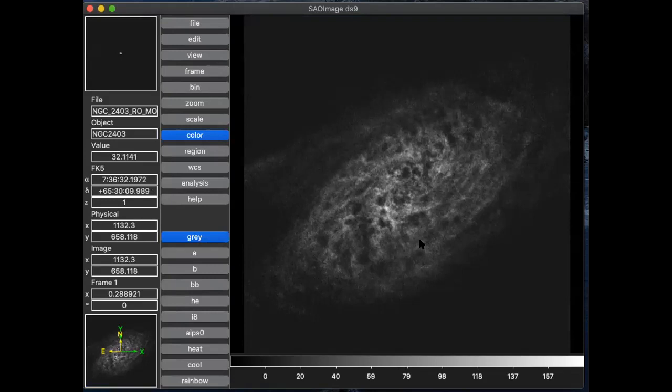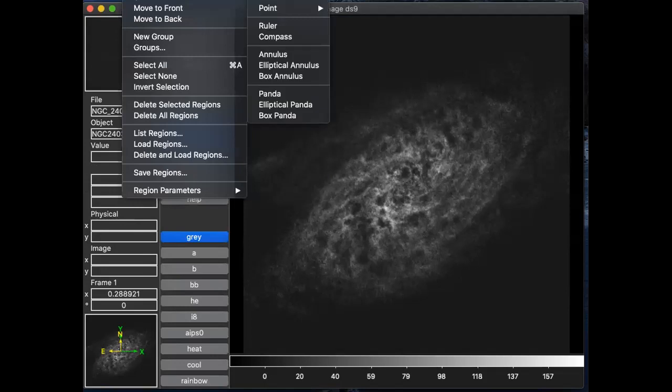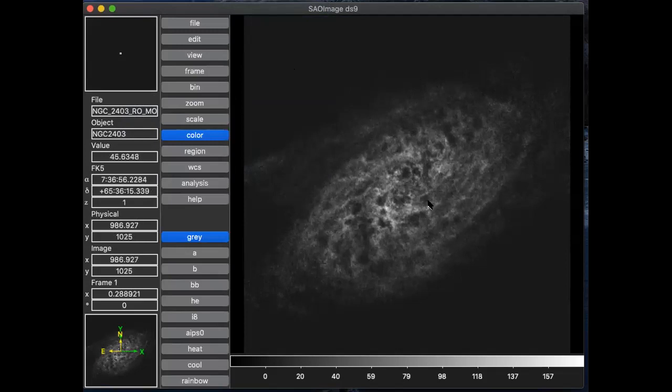The other thing that I can do is figure out the radial profile of the H1. And how do I do that? If it were a circle, I could have put just annular circular regions, but it is not a circle, it's kind of an ellipse. So I have to put annular elliptical regions. And the region menu again offers me an option for that. So I can go to region shape and then elliptical annulus, and I can just initially draw something here.